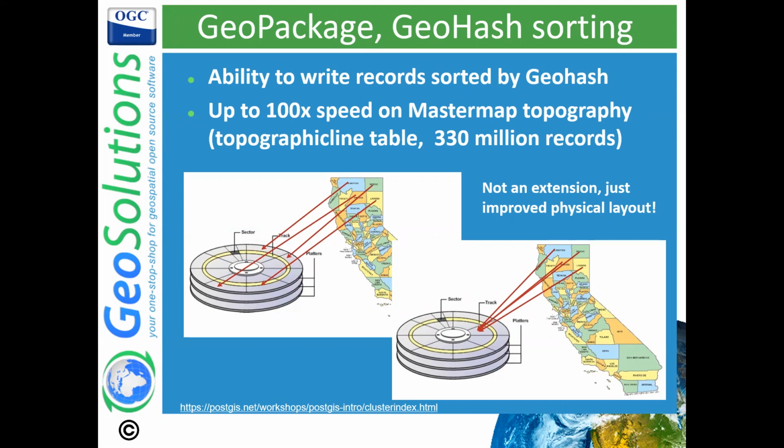Another thing that we have been working on, since the dataset was so large, has been Geohash sorting, which is a technique that we basically stole from PostGIS, and in particular OSM usage in combination with PostGIS. Here's the thing: when you have such a large data set, moving the data and extracting the data from the disk becomes a significant chore. The file system caches of the operating system are not large enough to hold the data set.